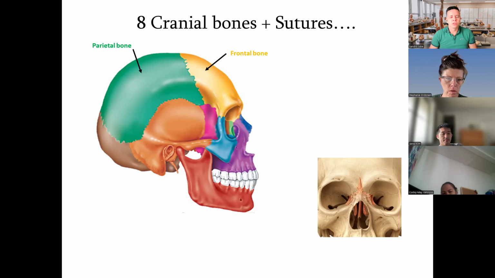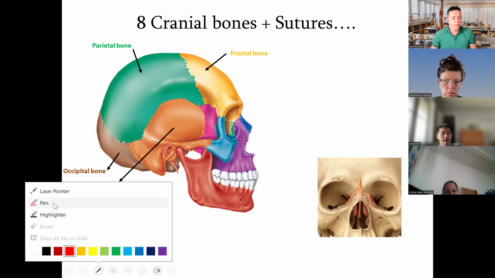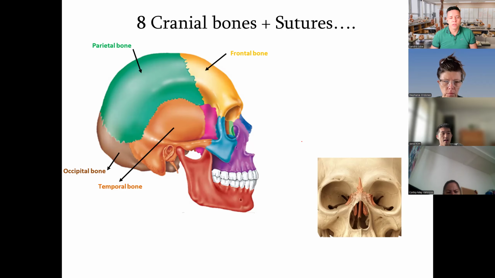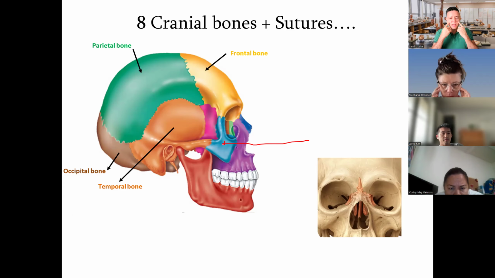All the way at the base of the skull, we're going to find the occipital bone, which is also a single plate of bone. And then to the side of the skull, where our ears are, we're going to find what is called the temporal bone. And the temporal bone has some important bone markings that I like to ask questions about in the exam. One of those markings, folks, is a bridge between the temporal bone and another bone that is called the zygomatic bone, right here, which is what we call our cheekbone. This is called the zygomatic.